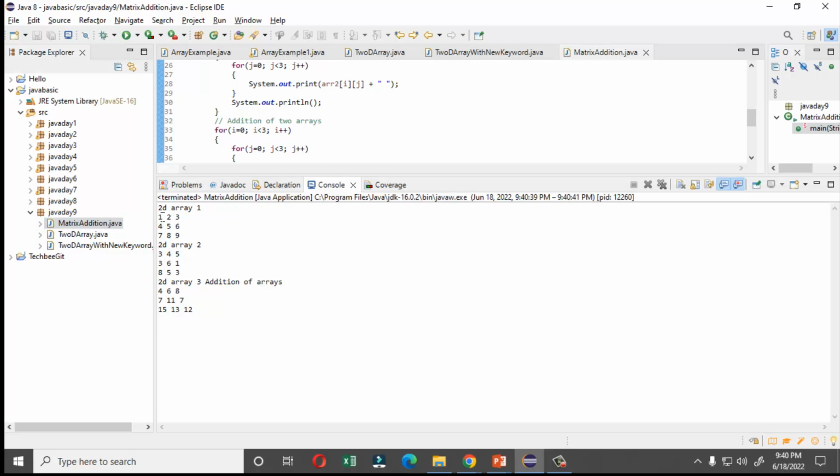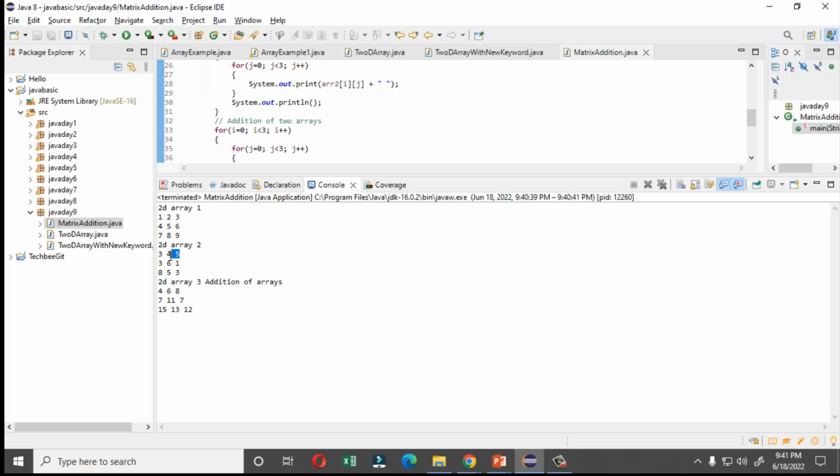This is the 0 0 element, that is 1 here, and the 0 0 of the second array is 3. So 1 plus 3 is 4 in the 0 0 element. Then the 0 1 elements are added: 4 plus 2 is 6.